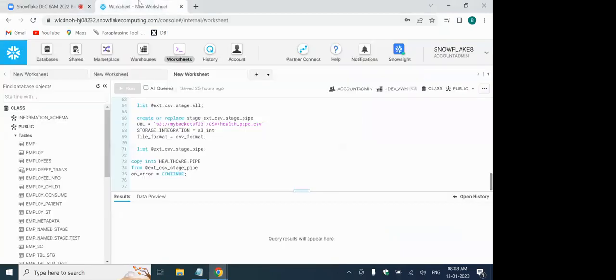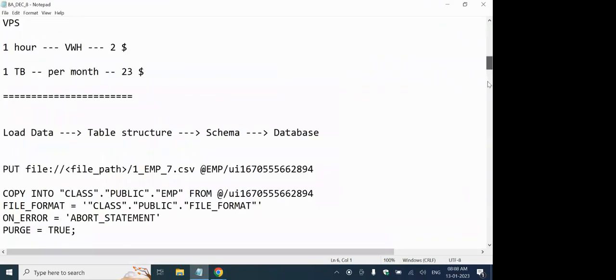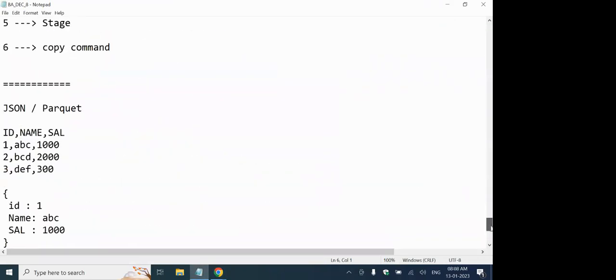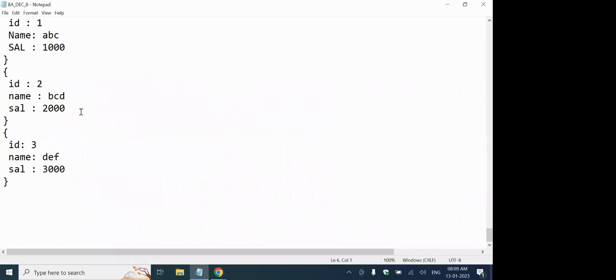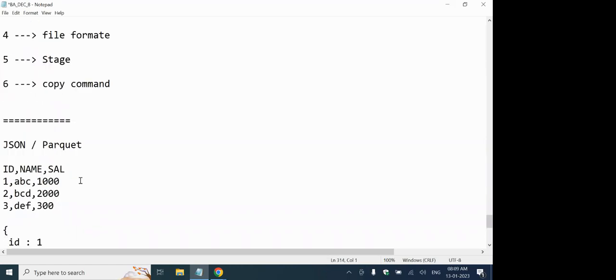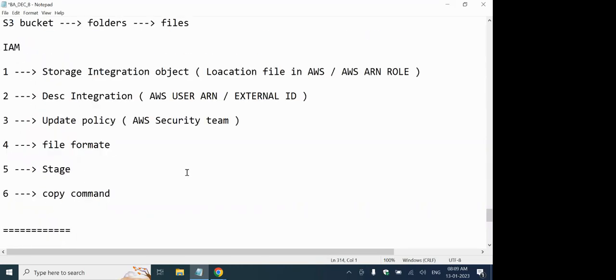Okay, yes. So in the last session, we discussed how to work with a pipe delimited file, and then loading the data from AWS into Snowflake tables. At the same time, we saw how the JSON format looks like, and what a Parquet file is. Now in this session, we are going to load the Parquet file and the JSON file into our Snowflake tables.